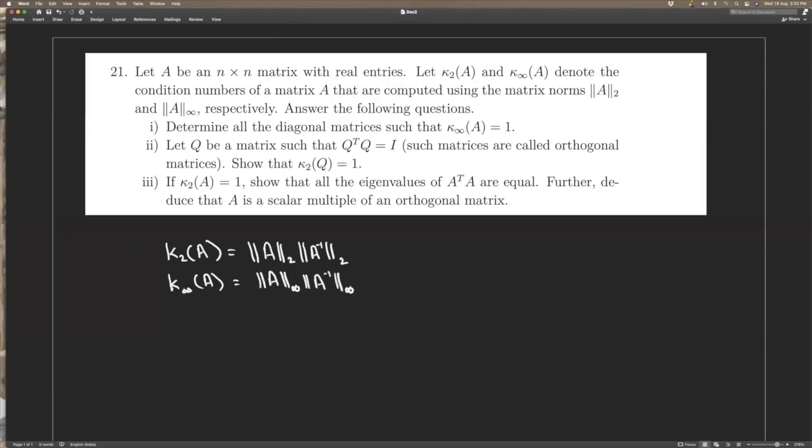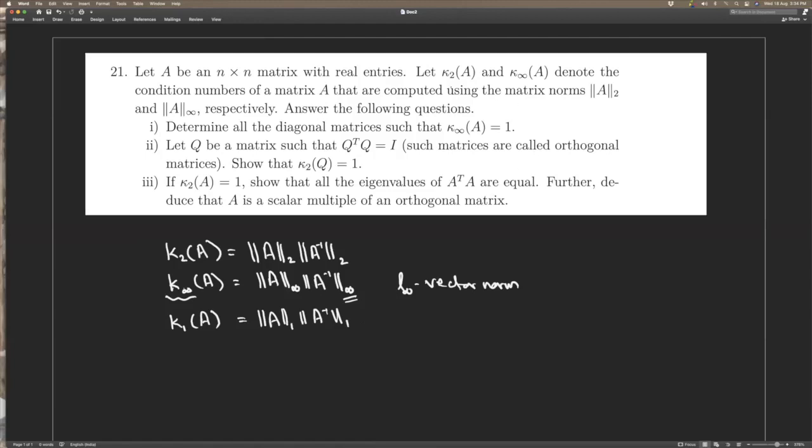In the exam, I will probably give you kappa infinity directly. It means I'm using the L infinity norm as the vector norm, that is the maximum norm, and the corresponding subordinate norm is denoted by this symbol. And similarly, we have one more, kappa 1 of A, that is the condition number with respect to the subordinate norm subordinate to the L1 norm. So these notations are to be remembered when you are solving any problem.